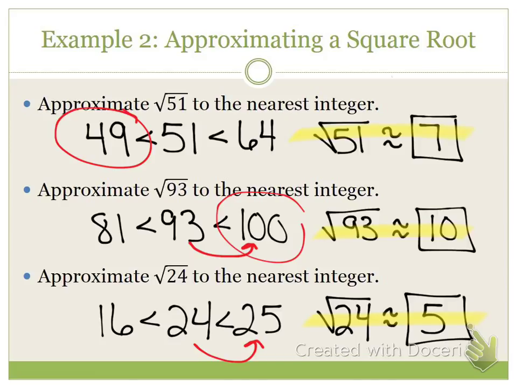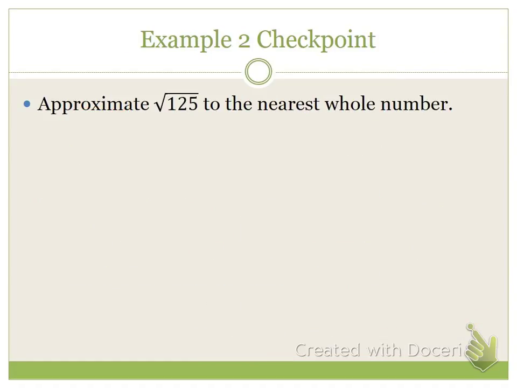So that's how I want you to do your homework. You only have to show the highlighted portion. Tell me the square root of whatever is approximately. You must have the approximation symbol. If you write an equal symbol, I will take off points. It's not equal to. It's approximately that value. All right, so that's approximating the square root.